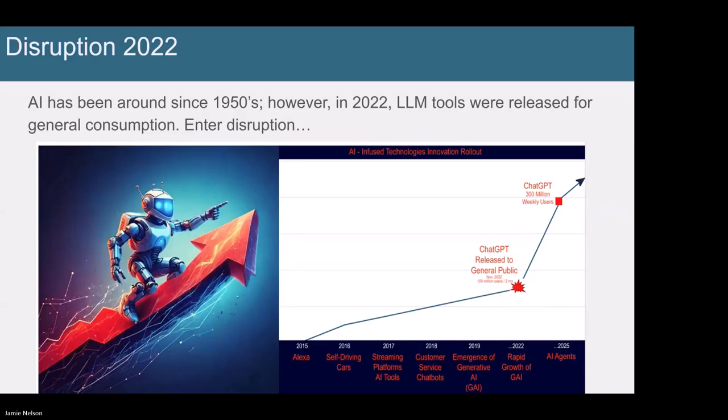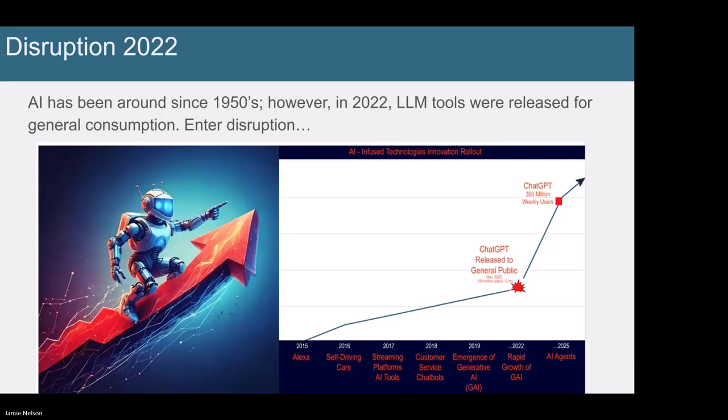There's a lot of tools out there. A lot of them are similar. Some of them do a little bit of a different take on the same thing. But really, 2022 is when we saw that rapid growth in AI usage. So in the charts, just showing you that in November, ChatGPT was released to the public.